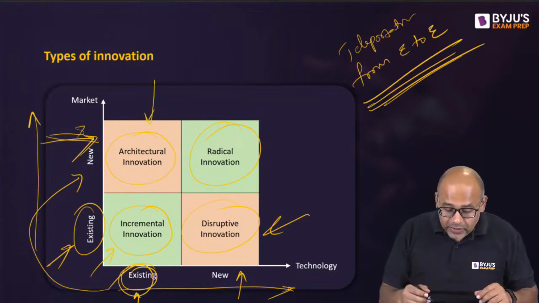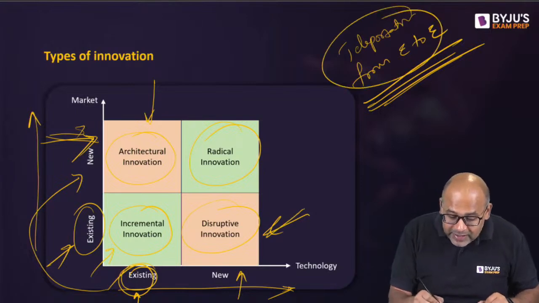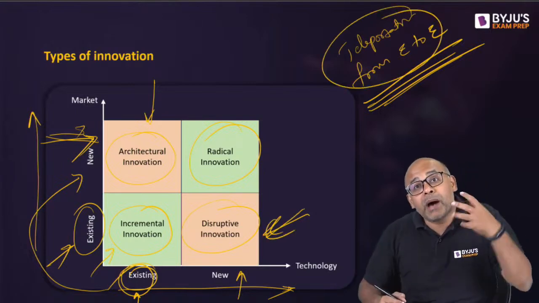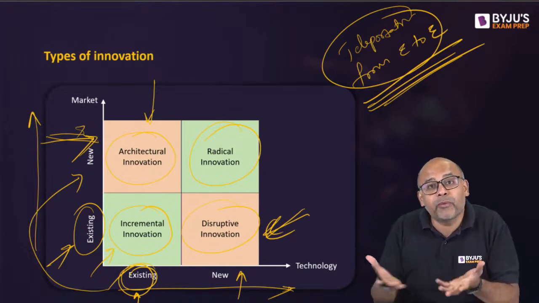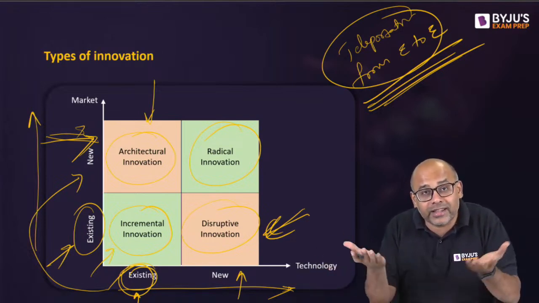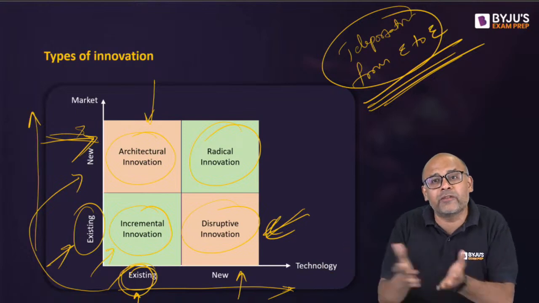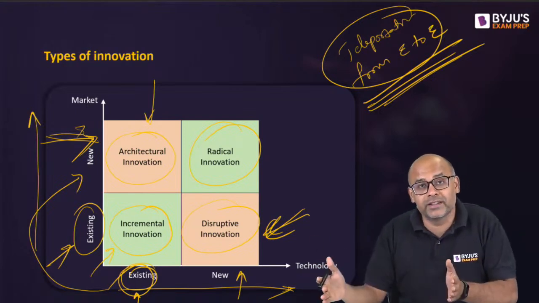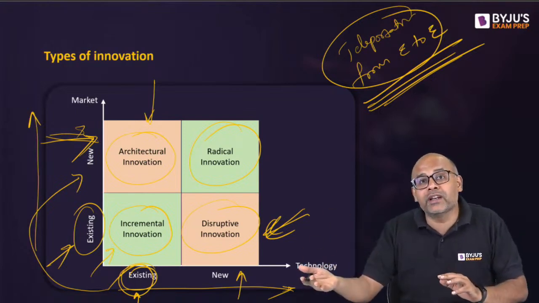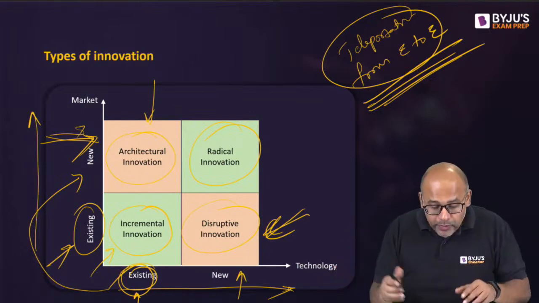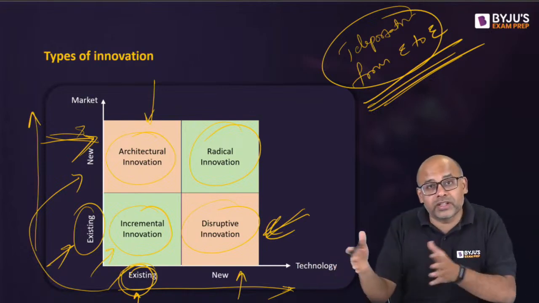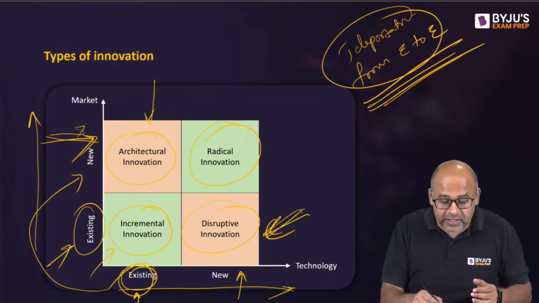Anyone? Yes. So teleportation is going to be disruptive. Why disruptive? Because the market exists for people to travel. People want to travel. That's the market. There is a market. People want to travel very quickly from point A to point B on Earth, and you are inventing a new technique which will help them do that. So teleportation within Earth is going to be a disruptive innovation.